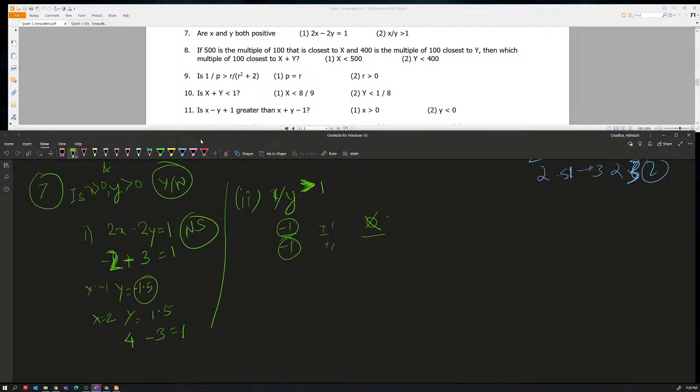It could be 2, it could be 2.5, it could be 5, all of them. But either both will be negative or both will be positive. So both will have the same sign. That is the information we get in this one. But of course, this is not sufficient because we get both positive and negative. In the first one this is the same sign, and the other one is opposite signs.